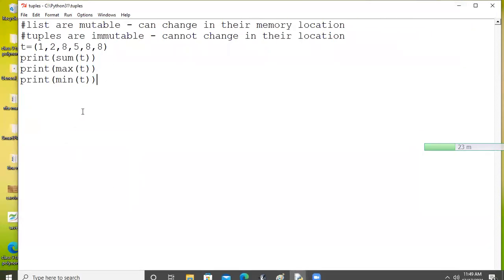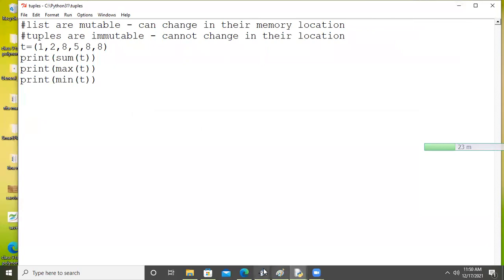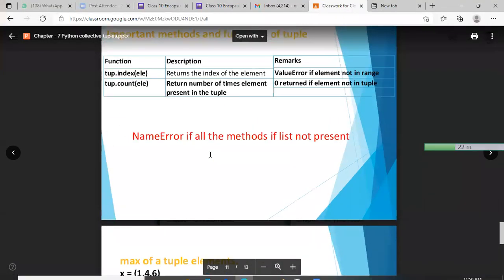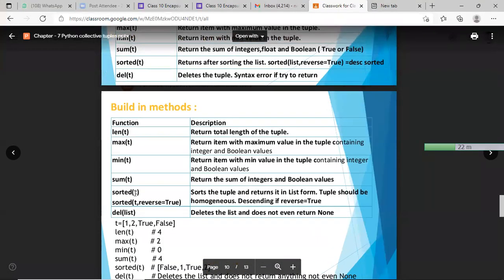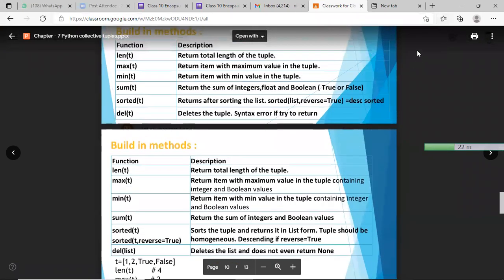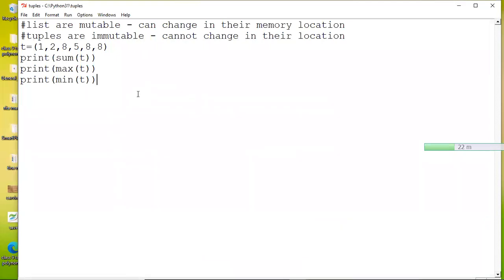You already have done the length function. We already did the length of the tuple. So sorted, and delete. So we have two more functions.